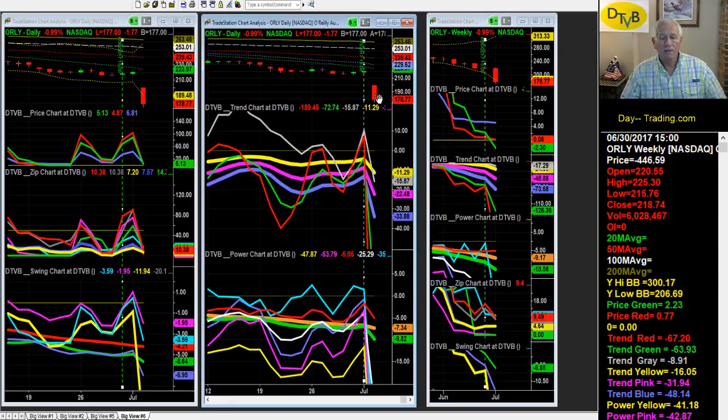On this day here, the gap down occurred in the daily chart within the trend example. And by that I mean we had a trend green, uptouch yellow, and that was our indication for a next day down. So it was physically on this day that we spotted the gap down in the daily trend chart, trend green specifically, but we knew that it was coming based on the weekly chart.